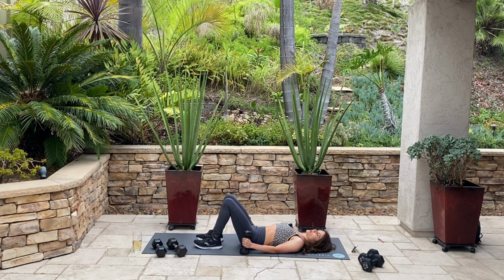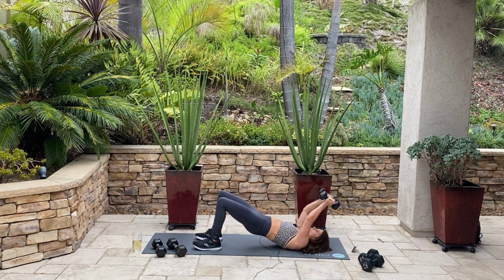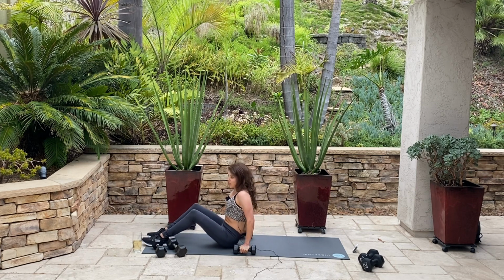So next one I'm going to do is a pull over. So I'm going to pull those weights over my head, and that's going to work the lats, the back. So right here, the muscles, really strong muscles, that we definitely need to work more of. So I'm going to go into a bridge position. This will help pushing those legs out a little bit and trying not to bend my elbows and getting anything out of the way. So with this, we're really going to concentrate on the eccentric, the lowering part.